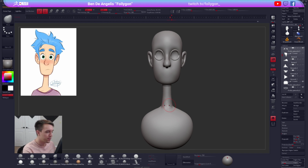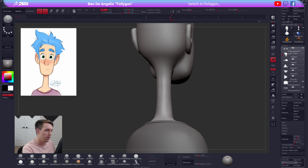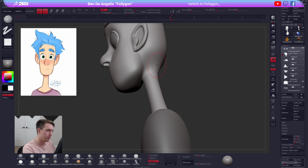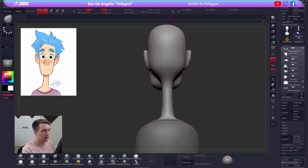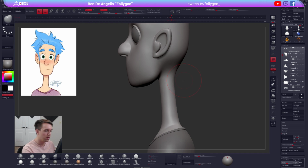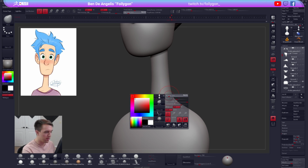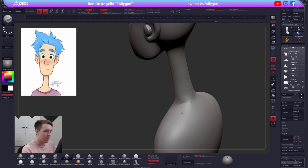Alright, now we're going to go through and clean up some of the poopier surfaces. Very technical term. So this is the kind of shelf-like jaw that I was talking about that you see a lot on stylized Pixar-esque characters. Really anything kind of similar to what I'm doing. Because they have these pencil-thin necks and these big heads, and it doesn't really make sense, but it's not an angle that's really seen, and a lot of the time it gets covered up with hair or there's something that hides it.